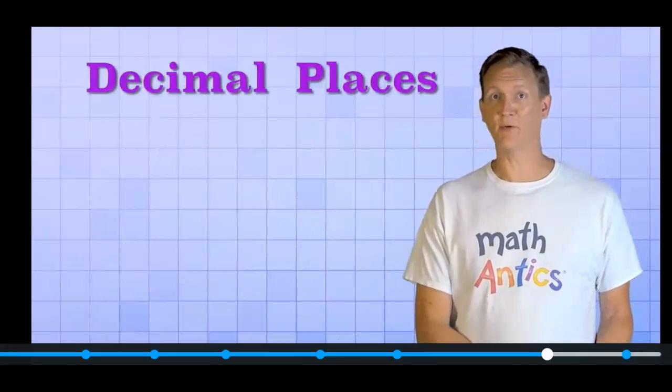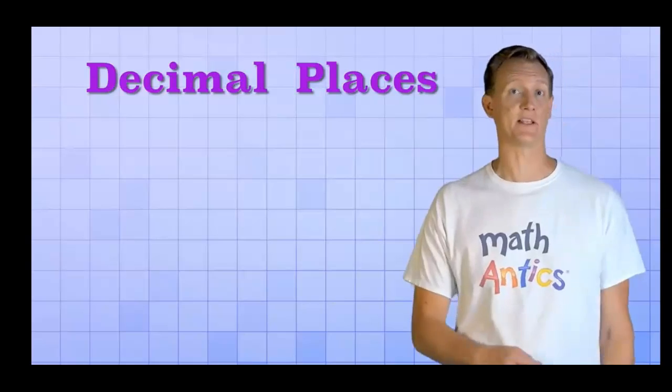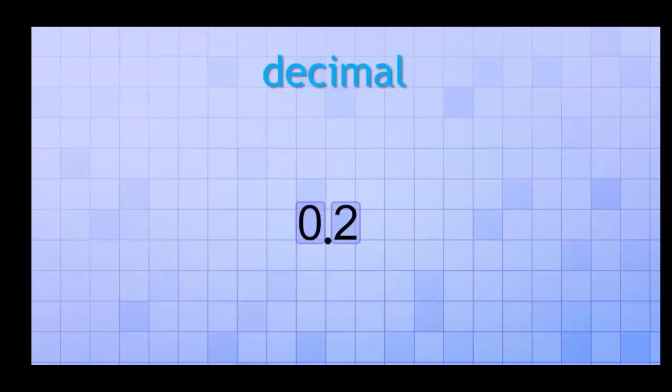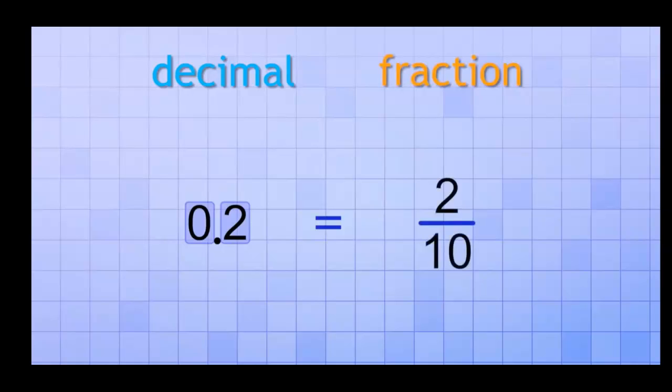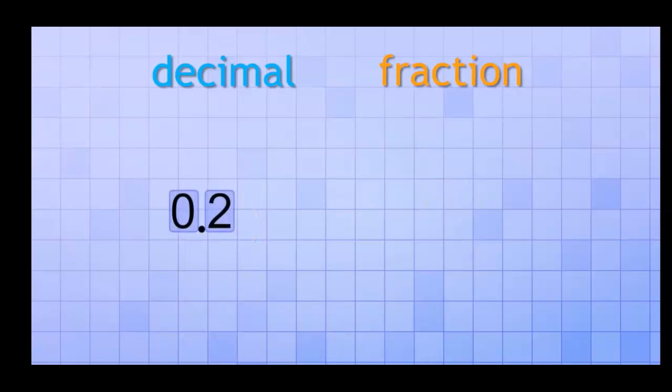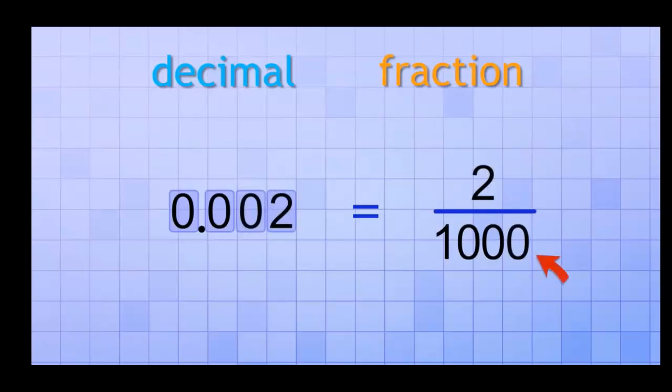Okay, so now that you know how decimal places work, let's talk briefly about how we can show their place value and how we can write decimal numbers in expanded form. A digit's value is determined by the place that it's in. So, if a 2 is in the tenths place, it stands for 2/10, which can be written with the fraction 2 over 10. If a 3 is in the tenths place, that stands for 3/10, or 3 over 10. If a 4 is in the tenths place, that stands for 4/10, or 4 over 10, and so on. And just like a 2 in the tenths place stands for the place value 2/10, a 2 in the hundredths place stands for the place value 2/100, and a 2 in the thousandths place stands for the place value 2/1,000.